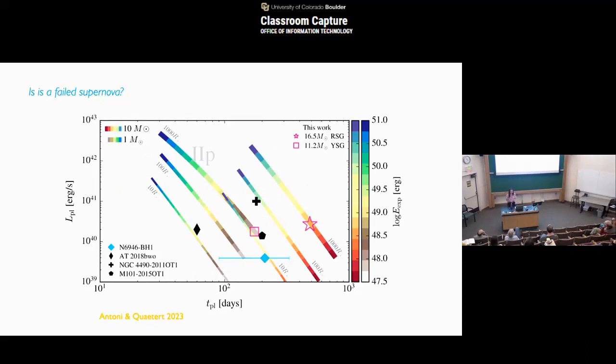Another recent paper came out that looked at how bright a failed supernova would look. You can't just blink out of existence without any kind of outburst at all. And what they say is that for a star like BH1, if it was a 25 solar mass red supergiant, you'd expect to see something much brighter. This figure is a little confusing, but basically this star here shows how bright you would expect a red supergiant that was 16.5 solar masses to appear in a very small outburst. So it's much fainter than a supernova, but it is a noticeable outburst. And BH1 is actually way fainter than that. Its outburst was significantly fainter. So maybe it doesn't make sense with that as well.